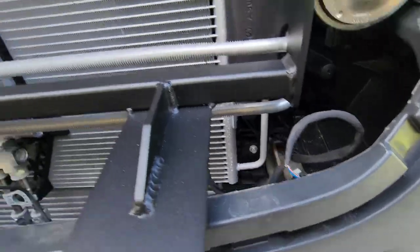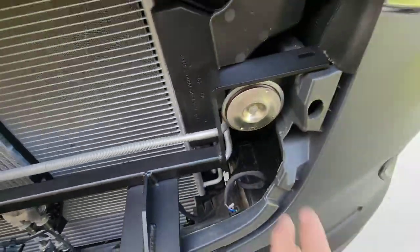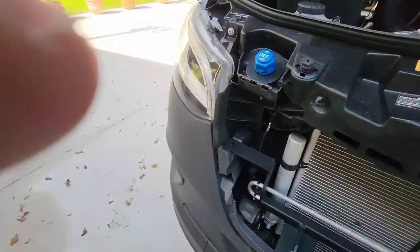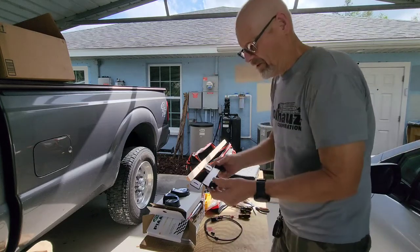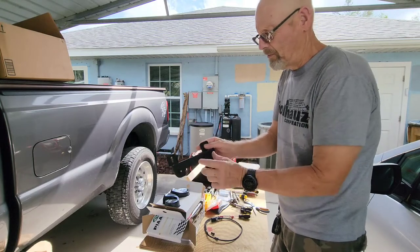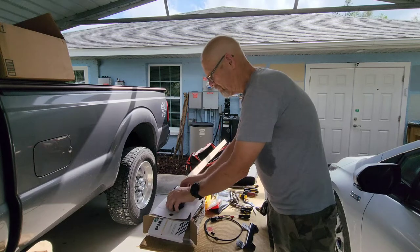Huh. Where are we gonna mount that thing? All right, so let me take this off, take that horn out, and then we'll go from there. Okay, guys. So here's our bracket. And the horns will be mounted right down here. And then here are the horns.